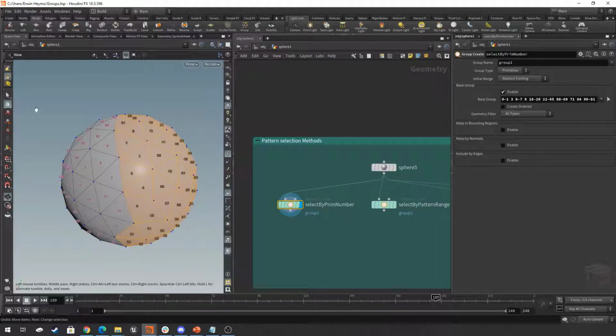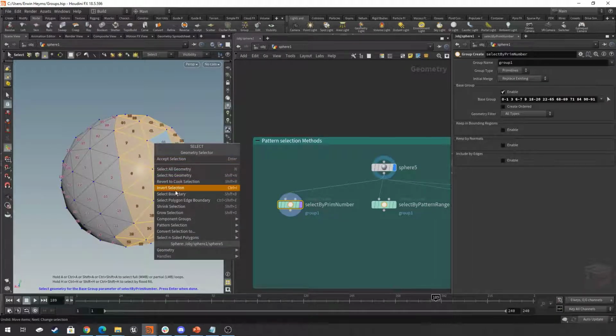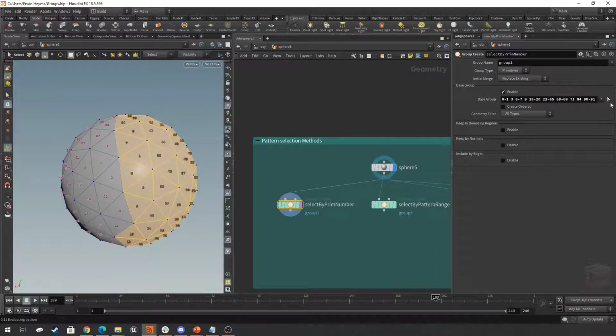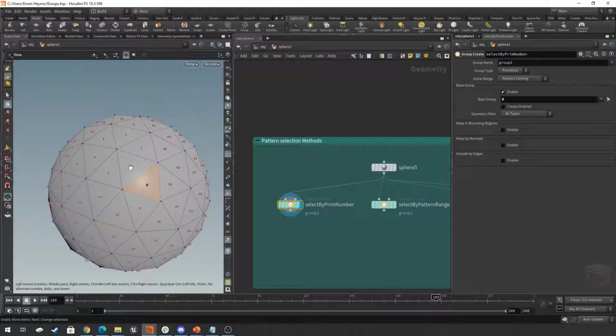Now we can actually go ahead and click the picker again and then right click, and we can do various different kinds of operations on this selection. But right now what I want to do is simply look at how we can make selections manually. So let's go ahead and empty this field. By default this will select everything. Now if I specify a single number like 0, it will only select that particular part of my geometry.